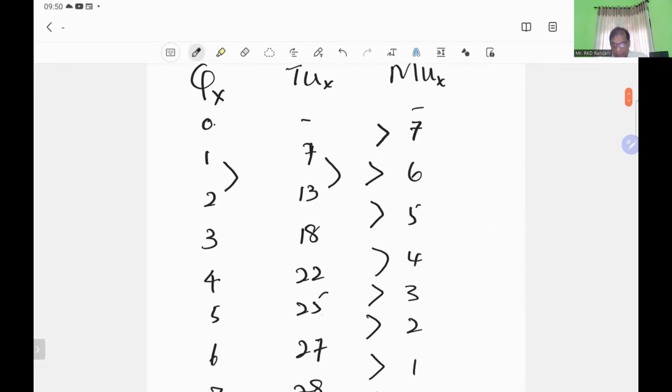total utility is increasing by a decreasing rate or diminishing rate. Diminishing rate. That is the law. Here there is a law. The law of diminishing marginal utility theory. What is the law? When you are taking more and more commodity, the total utility is increasing. When you observe the marginal utility, that is increasing at a decreasing rate or diminishing rate.